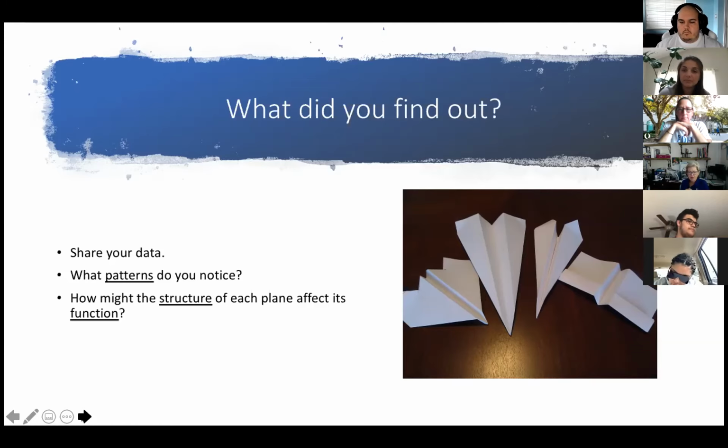So the words I have underlined on this slide, patterns and structure and function, are very important cross-cutting concepts that fall into many STEM activities. And STEM researchers are looking for patterns, and they think about the structure and function of objects that they design. So students who are interested in engineering might think more, hopefully this activity would help them think more deeply about what an engineer has to understand in order to make awesome designs.